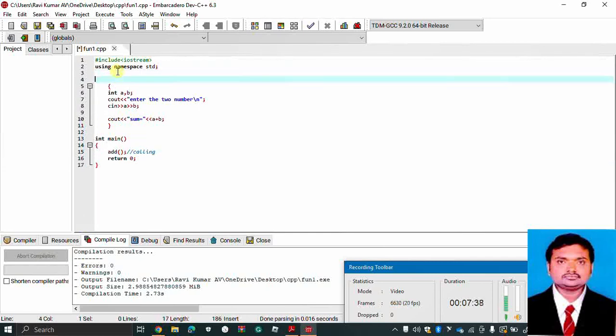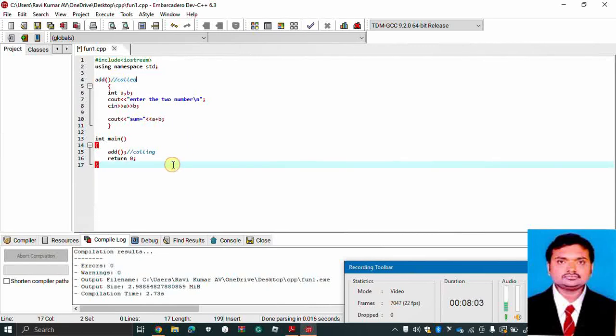So I'll define it here. The function name is the same, add function. So this is a defined function. I'm not taking any value here, I'm just running this work. Remember, this is what we call the called function.